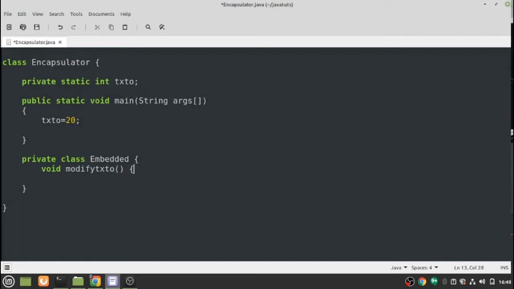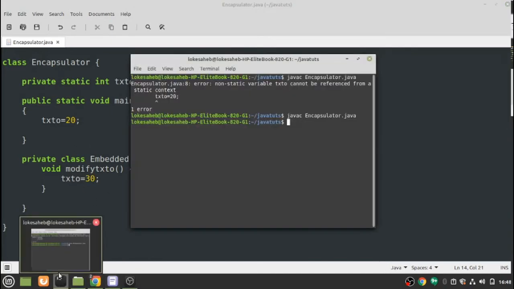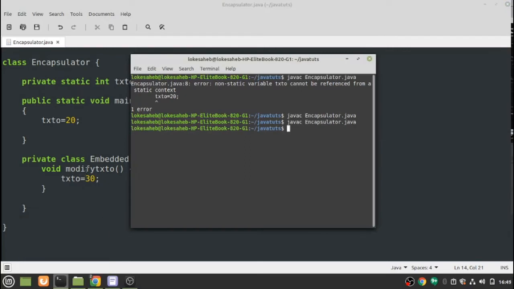So this is the method that I'm writing here. So let's see if I'm having the access for this variable. So here it is allowing to modify.